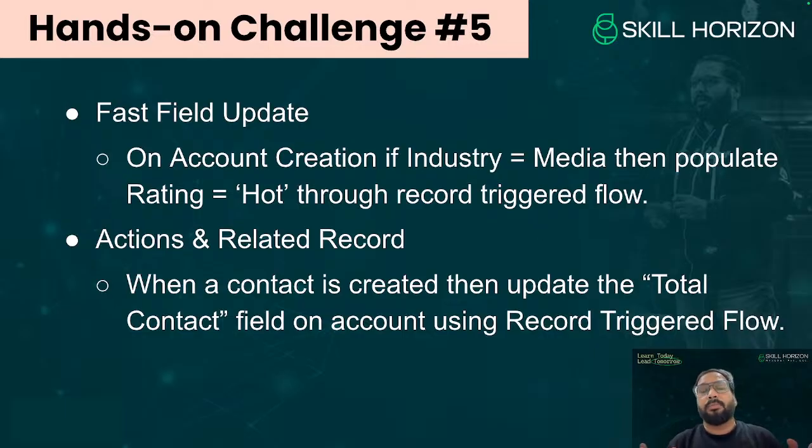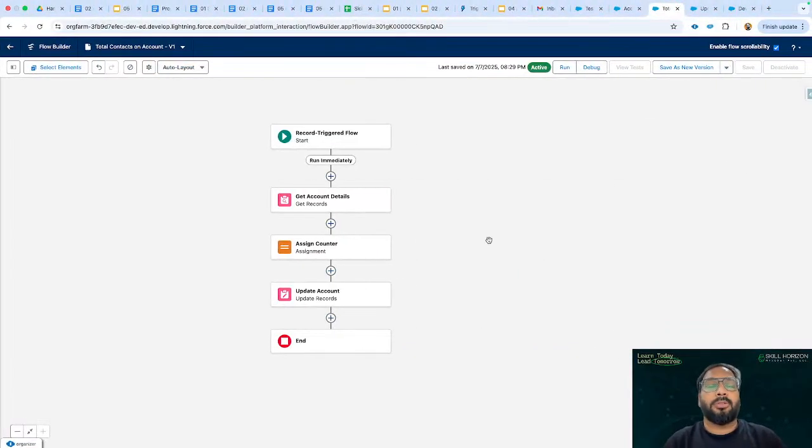So in the fast field update also, I explained two versions of this flow, like how we can implement it. Here also I will be telling you two different ways. First we already discussed, and I also told you the problem: if you implement this flow, what cannot be achieved. And now I'm going to implement another type of flow so that you will be able to achieve it, like existing records will also be counted.